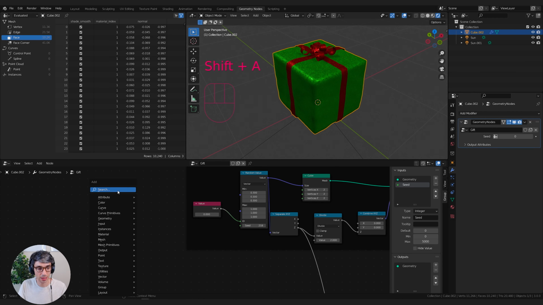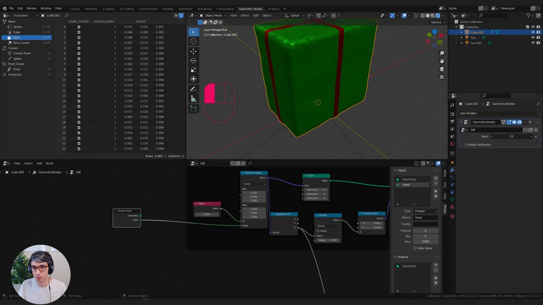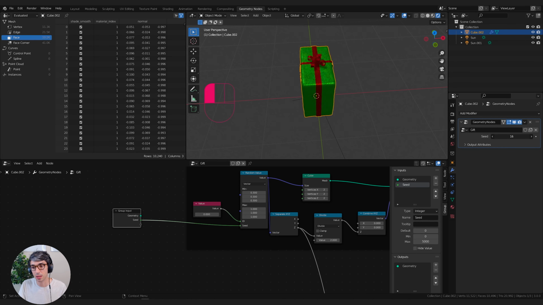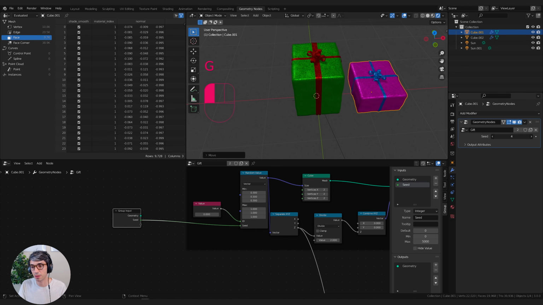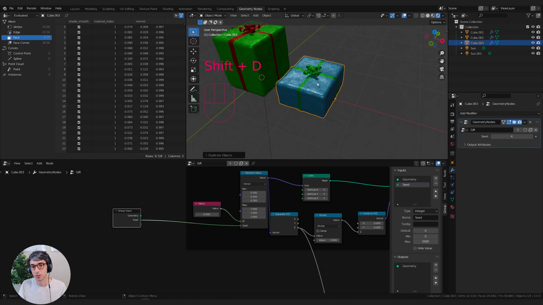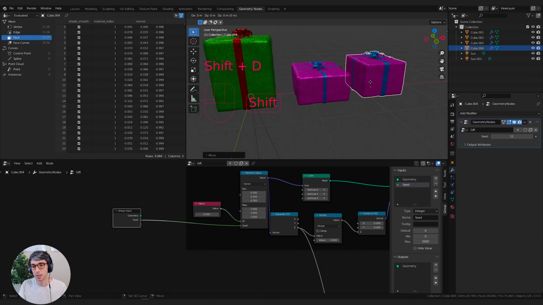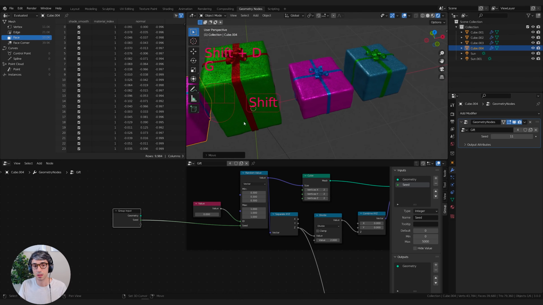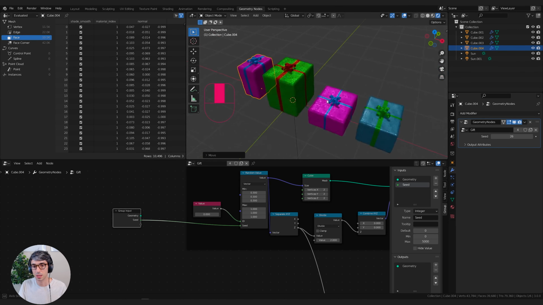And now if I come back and add in a group input node, remember we deleted that at the very start. We don't need the geometry input. We're just going to take this seed value and we're going to plug it right in here. And now whenever we roll this number, we can change it directly in here in this window. Plus, if we duplicate and make another one, these seed values are independent of each other. So now I can easily come here and create a bunch of different really cool gifts of different sizes. And it's nice and easy. There we go.